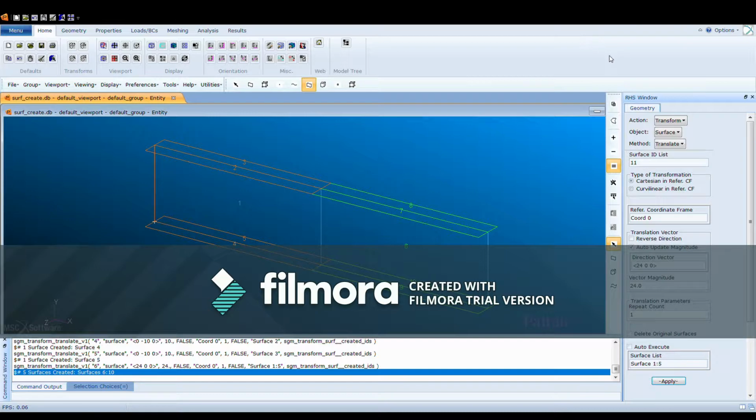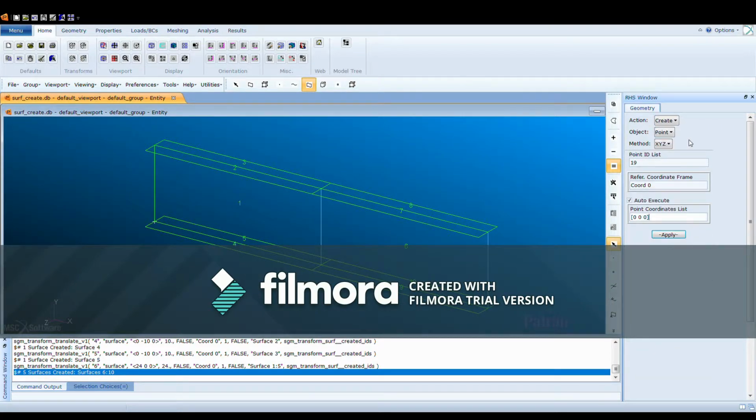Our next step is going to be to create 4 points on our first surface, and how we're going to do that is we're going to stay in geometry and we're going to go to create point, and our method is going to be the extract method. We're going to select single point on surface, and we're going to go to our parametric position.